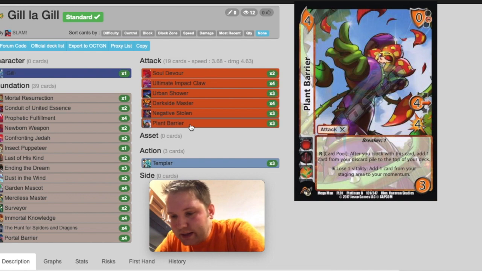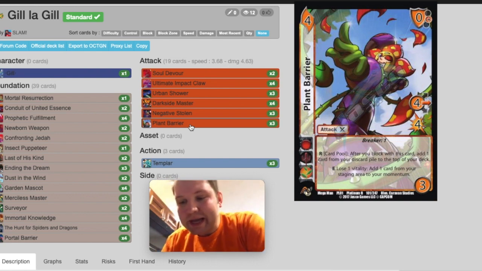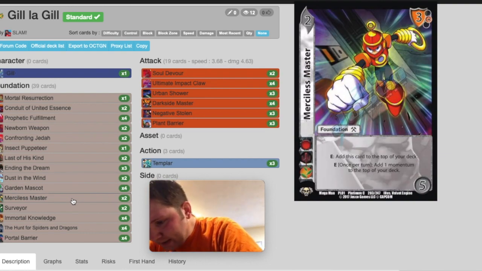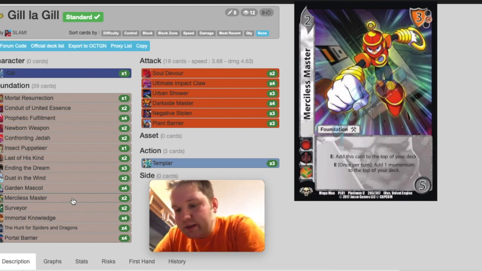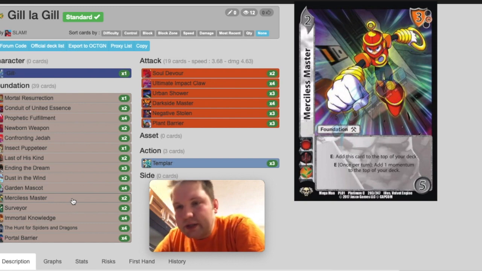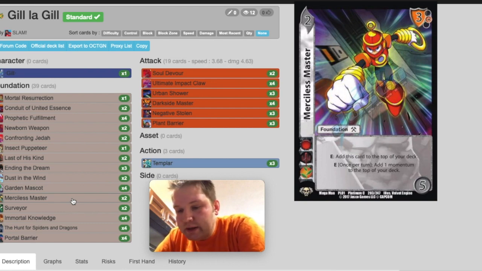And the other thing I do a lot is with Merciless Master. We're going to start going into the foundations now, but Merciless Master lets you just stack a momentum. So between Merciless Master and Surveyor, I'm able to kind of cheat and get the cards I need. If they play their first attack, as long as you can eat the first attack, you can just stack and draw. It also gives you an opportunity just to rip some cards.